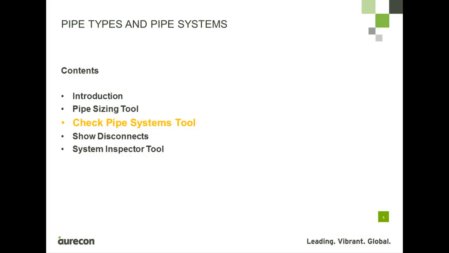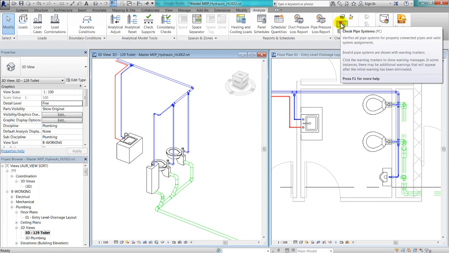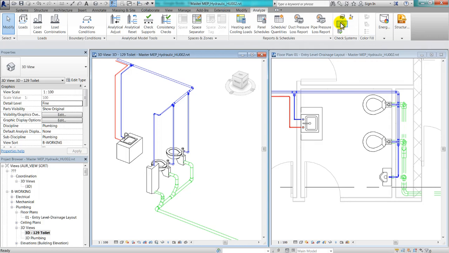Check Pipe Systems tool. This tool examines whether each system component is assigned to a system and properly connected. To verify the connections for pipe systems in the model, click the Analyze tab, check Systems, and then check Pipe Systems. Switching it on now should produce no errors, as all the networks are currently assigned and connected properly. However, let's see how we could use this tool to find errors.